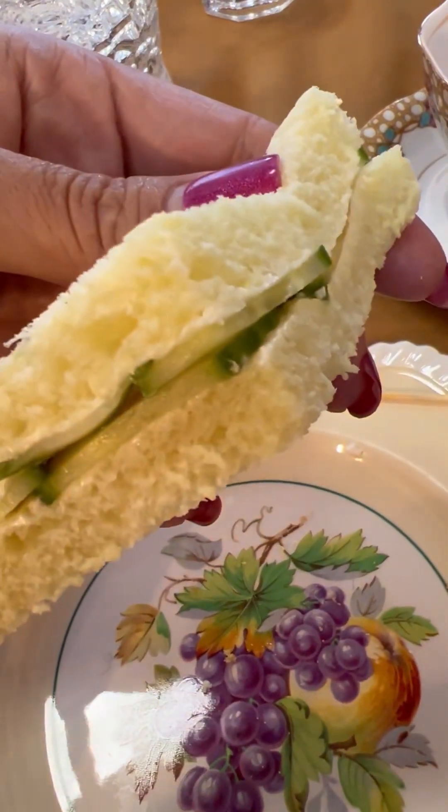One of my all-time faves — the cucumber sandwich — love it as always. I would highly recommend that you try out Sweet Peas Tea Room in Battleground, Washington. You can make a reservation by calling or on OpenTable, unless it's for a special event, then you have to call. I would give it five out of five — everything we had today was delicious. They had a nice tea menu so you get to pick your own tea; I liked my creme brulee tea.